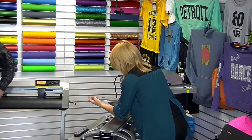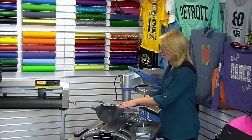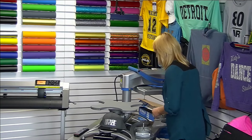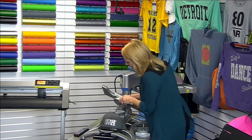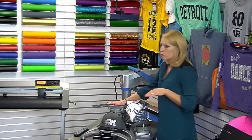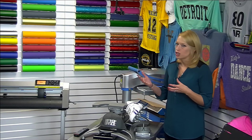The flat bill platen just drops right down in and allows you to print and personalize items like hats. The final one is a shoe platen — a platen that allows you to load on the shoes. As we talked about needing special tools for certain applications, when you start printing items like shoes, not only do you need this platen to do it efficiently, but you'll also need thermotape to hold the transfer in place and a cover sheet like the flexible application pad. All of that translates back to being essential in your business.